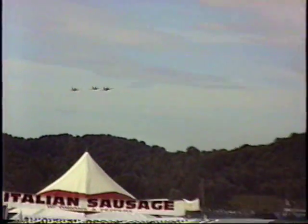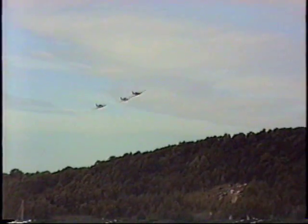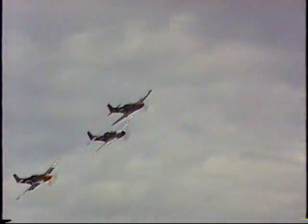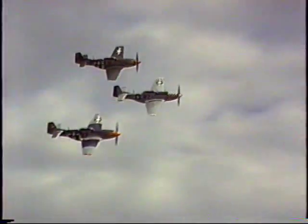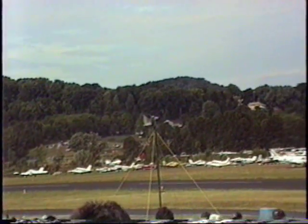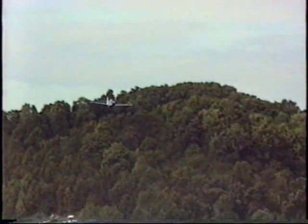Here they come from your left to your right in formation, a high-speed pass, pushing it right up close to 400 miles an hour. And then look off to your left, and if Vlado Lenoch has got himself in position, he should be rolling through here in the solo aircraft, and there he comes from a dive, way up high, gives him a lot of speed coming downhill. The prototype of the P-51, of course, was built, designed, and flown in just 17 weeks back in 1940.